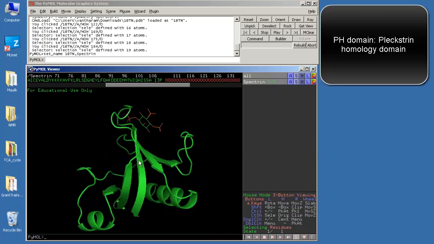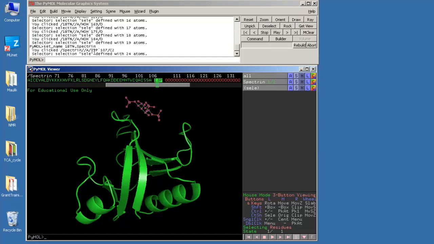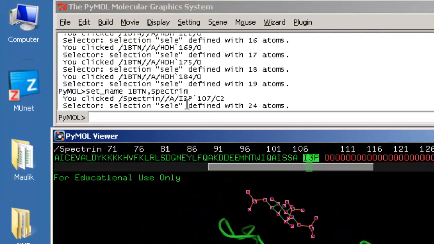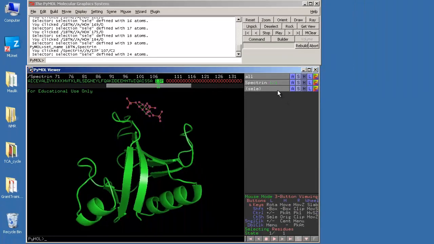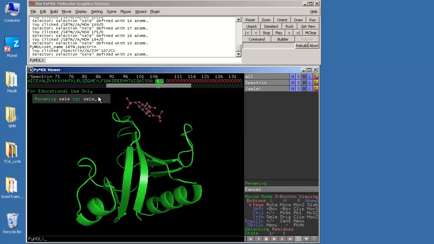You notice here that it's being bound to another molecule. So if I click on this molecule, it's being bound to IP3. IP3 stands for inositol triphosphate. The minute that I select that IP3, it appears as a selection. So I could rename that selection as IP3, because that is what I've selected.